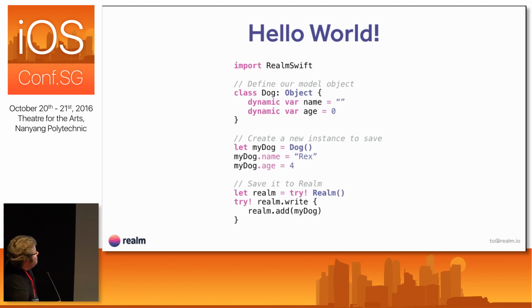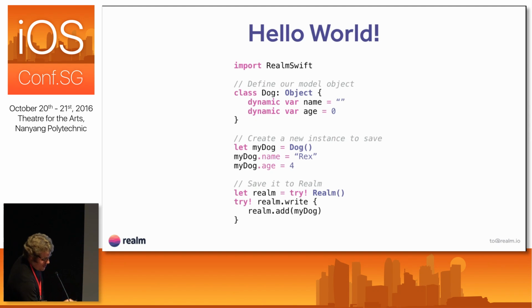So basically there's 4 important steps to this. First one is you import the header. That bit's really important. Second bit is you define an object, and this thing is what actually gets saved to disk. So basically this is an encompassing object and every property is persisted. The dynamic keyword is very important because that is required to work with the Objective-C reflection system. The next step is you create a new object from scratch, and then you fill out the data, and then at the bottom you reference an object called just realm, and you basically open what's called a write transaction, and you then just add that dog reference to the realm, and that's it.